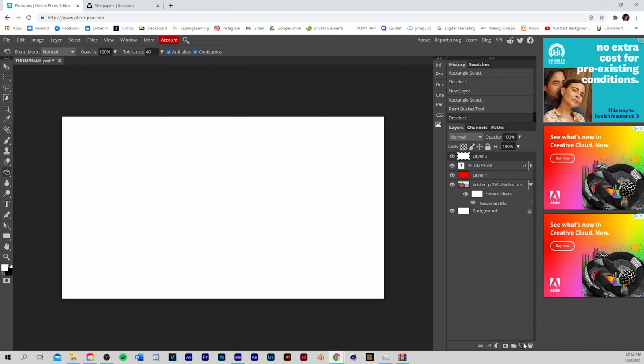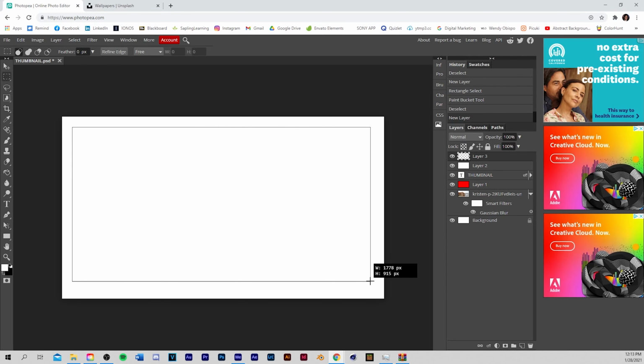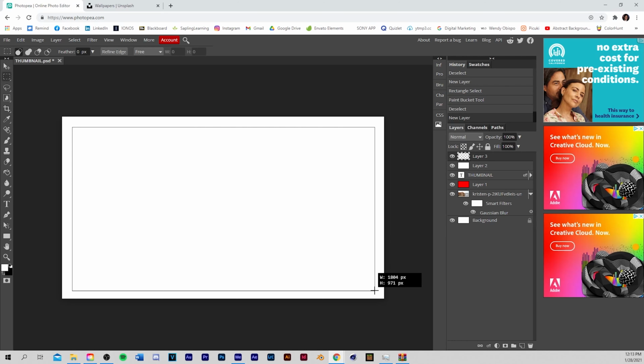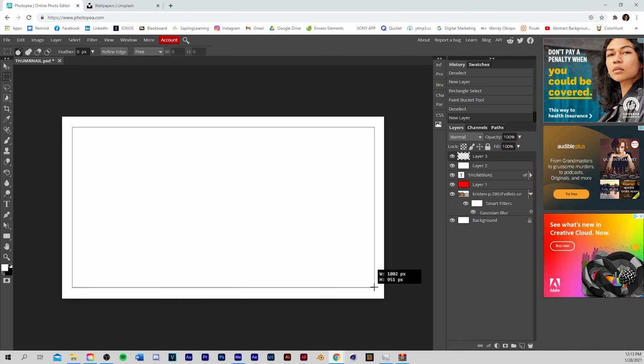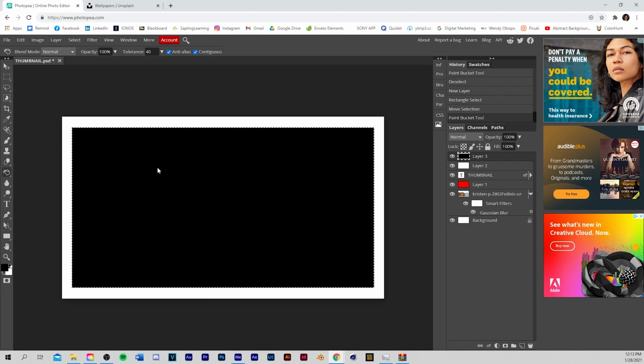Now we're going to create a new layer. Make another rectangle. So it's different here because for some reason it won't let me add a stroke to just that. So we're going to have to make another rectangle and then cut that rectangle from the other one. So it'll all make sense in a second. So just make a rectangle, and we're gonna change the color to black, and go back to the bucket tool and just select that, and then Ctrl D.